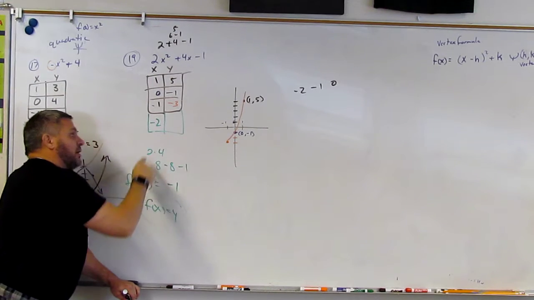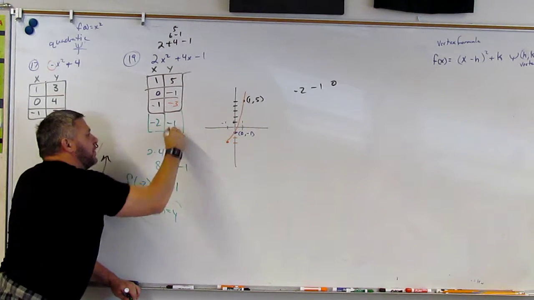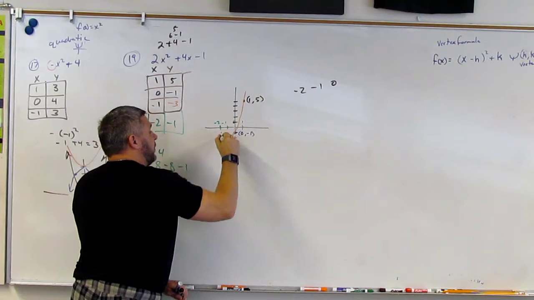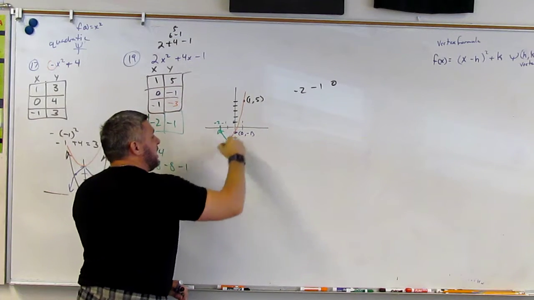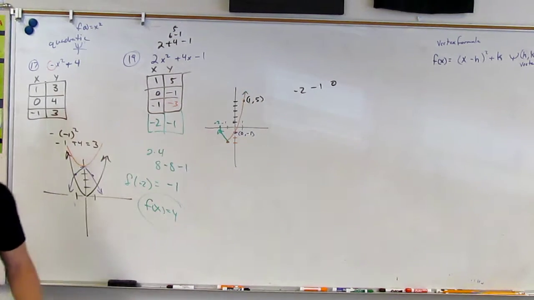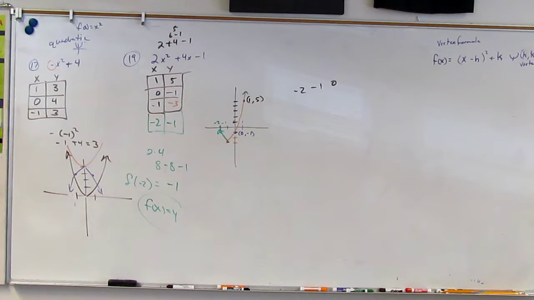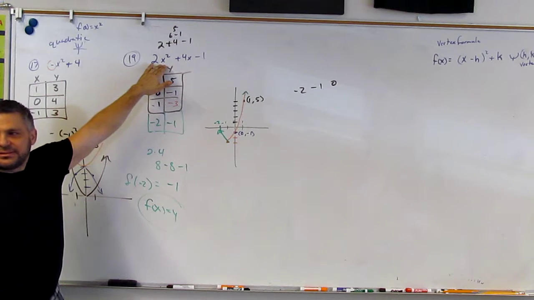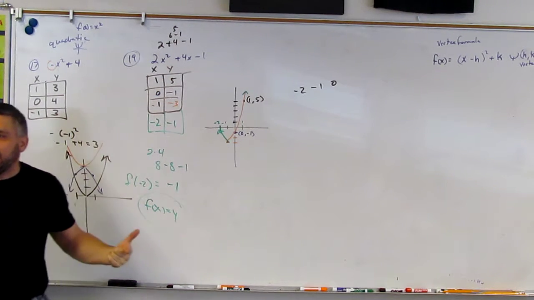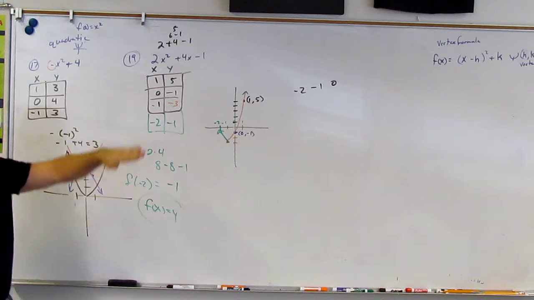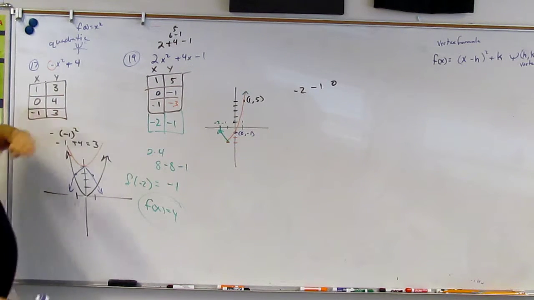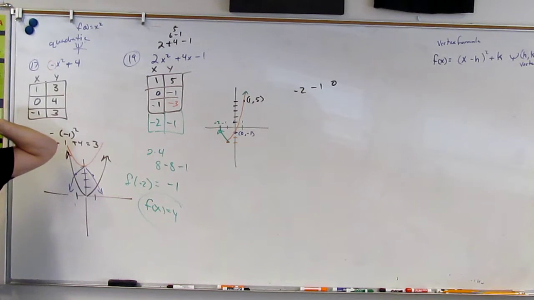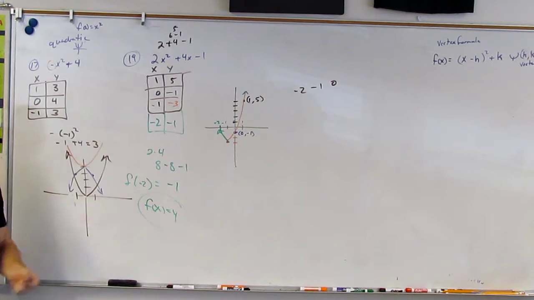So now I know if I plug in negative 2, I have negative 1, and I should be able to graph that. Negative 2, negative 1, and then what you should see is this thing starting to form. And now we know it's a quadratic. Did we know it was a quadratic already? Yes. We should know it's smiling from when we first talked at the beginning of the year because it's positive. We should know this is frowning because it's negative. Does that make sense?